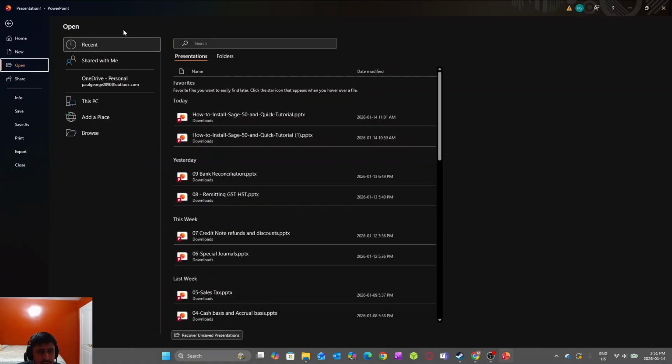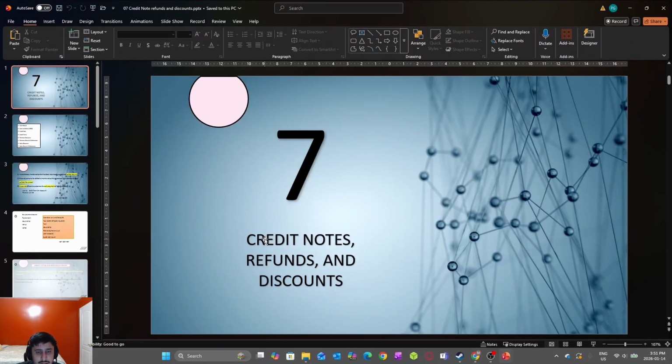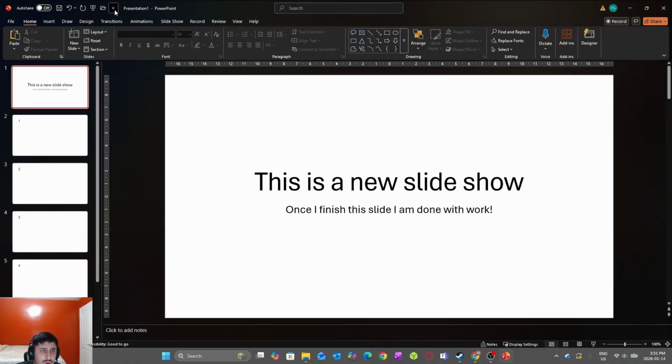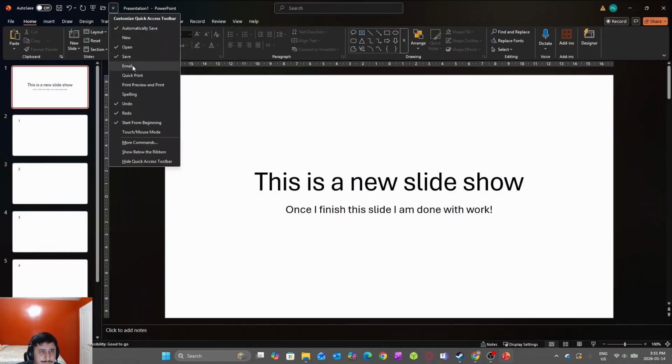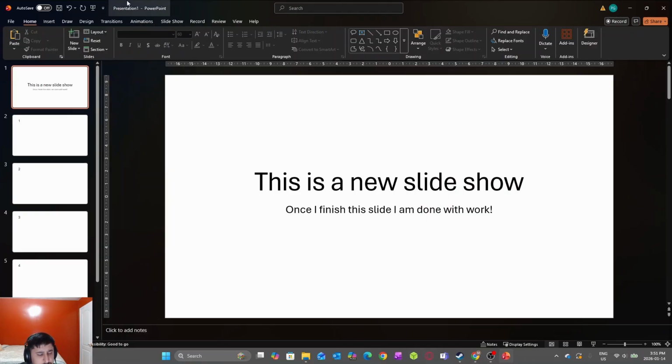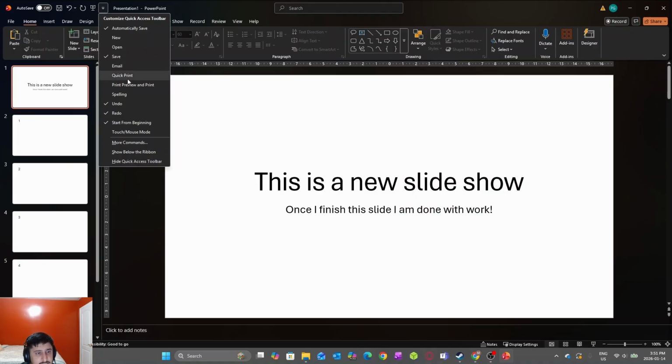I can click on this, and then it'll open up the open tab, and then I can select a slide, and this will pull up a new slide, right? So it's for that very reason that we add the quick access toolbar: for insanely quick access to a set of certain features. That essentially gets us very far and optimizes our processes, right?